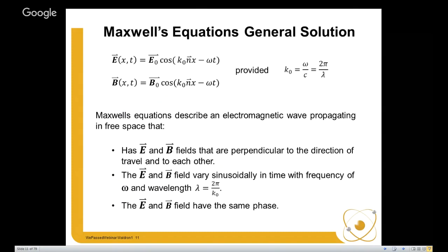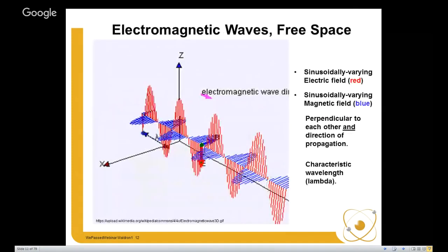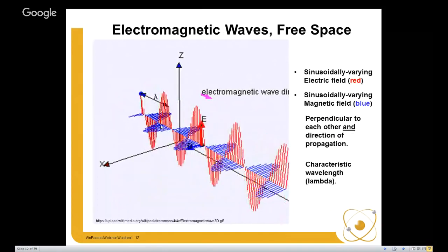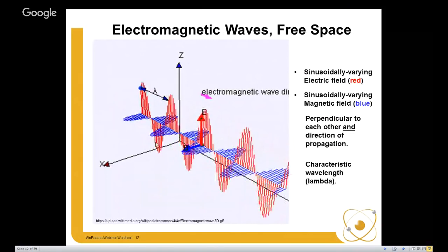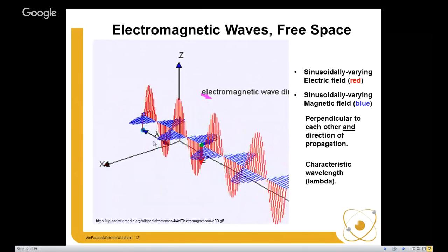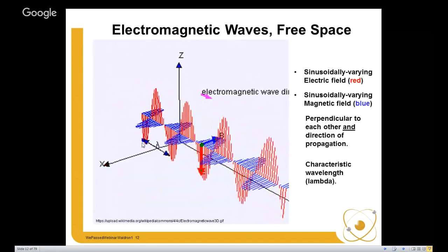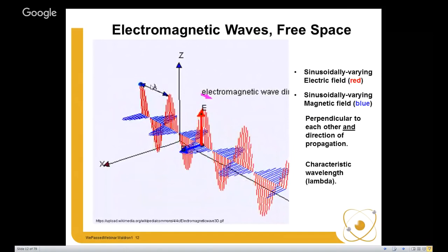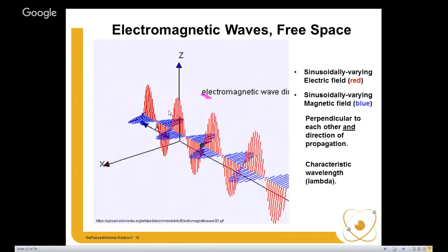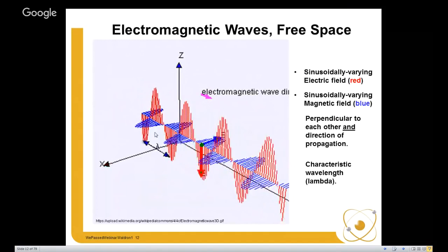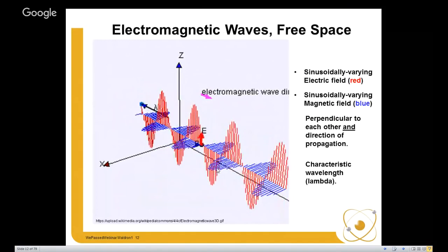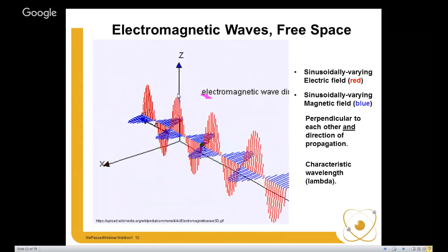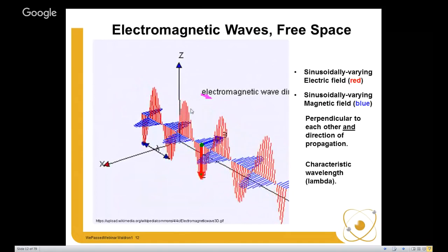So if we take a look at a representation of this, we get this here from Wikipedia. And of course, the red components are representing the electric field. The blue components are representing the magnetic field. We see we have lambda marked out for one wavelength. And of course, the wavelength is the distance between two equal phase points on one or the other of the two sinusoids. And this electromagnetic wave happens to be propagating down and to the right along what is the y-axis in this representation.